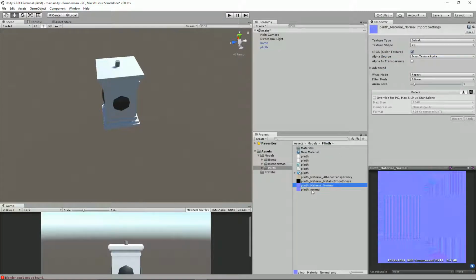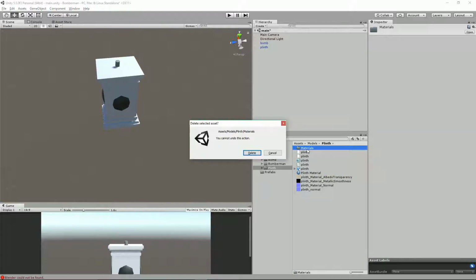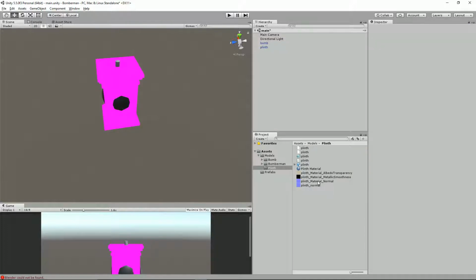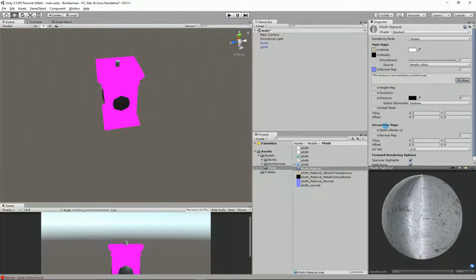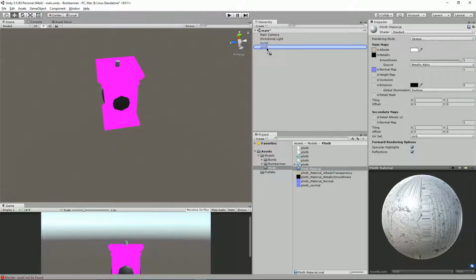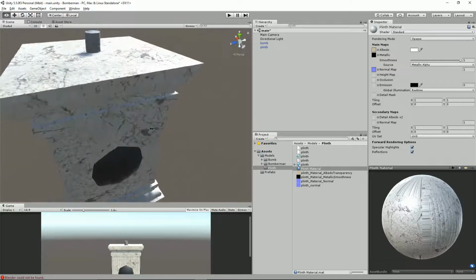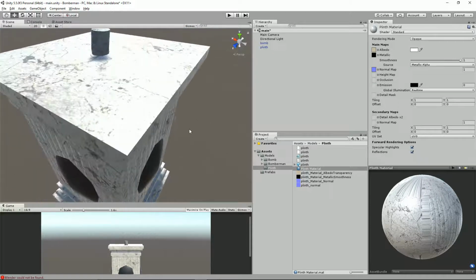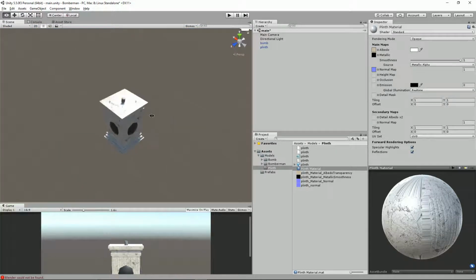Oh, click on the material. Where did you go? There, your material. Let's just rename that, shall we, to Plinth material. And we can delete this materials folder. Make that go pink, but that's fine. It won't last long. Plinth material. Get our Plinth material normal. Probably say fix now, so we'll fix now, and if we just drag the Plinth material onto Plinth, boom, and you can see it's very shiny, isn't it? Very shiny indeed. It's a bit shinier than I intended.